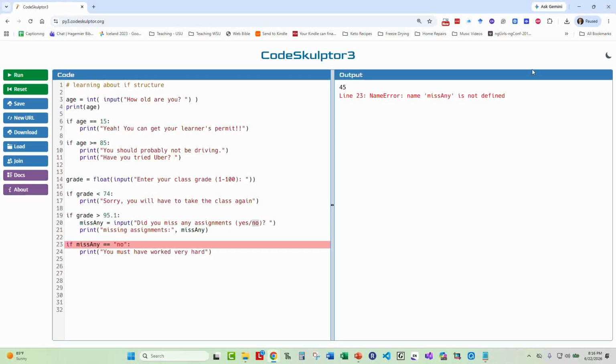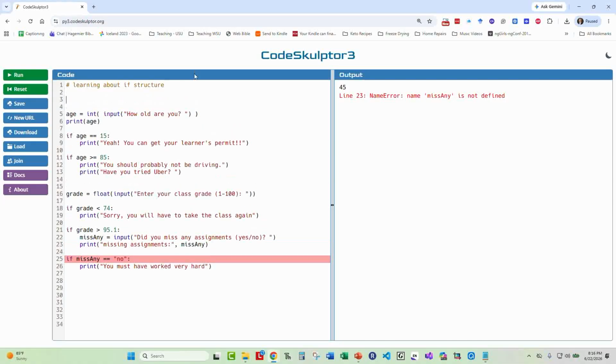If I look on my output, it says because miss any is not defined. So this is something to take into consideration when you're using branching structures like this, is that if I was never able to get to the prompt on line 20 because my grade was not high enough, that variable is not going to exist. So one of the things that I need to do is declare the variable in advance.